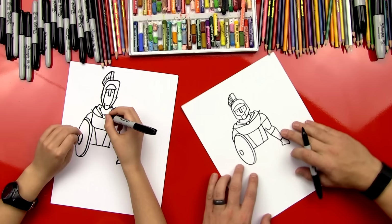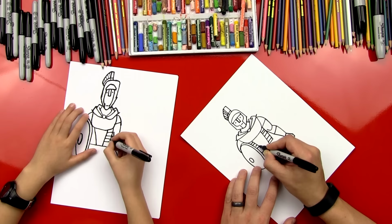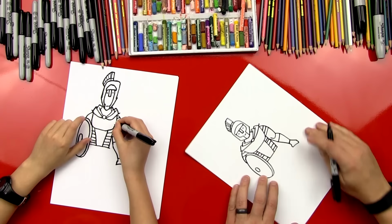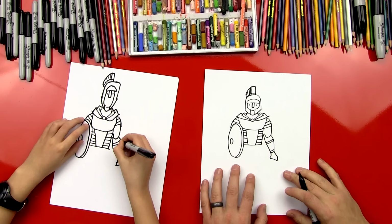I'm going to put some stripes right here. And they don't have to be even. This is going to look like he's wrapped. Good job. Then we're going to add some more lines right here. I'm going to add them on this side too. Good. Let's do one more. We're going to add one more right here and right here. Awesome. You got it? Cool.